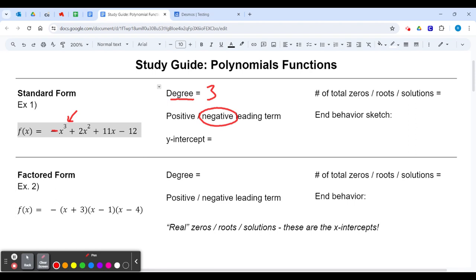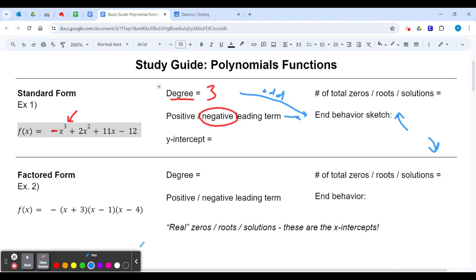With that, I'm going to make a jump here. These two things both tell us what end behavior to expect. 3 is an odd number, and we have a negative leading term. So I should expect that my graph is going to have that mismatch of behavior where as it goes left, it goes one direction. As it goes right, it goes the other direction. And it is going to decrease as we go because we have that negative aspect of it.